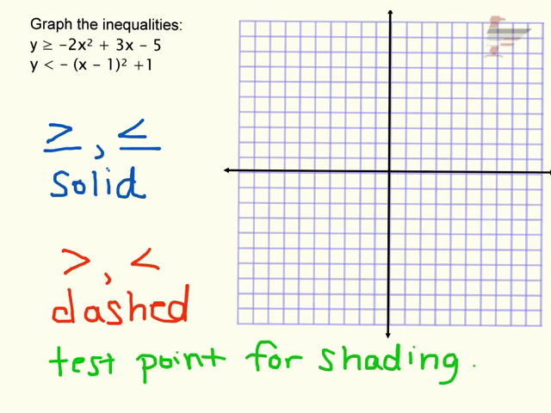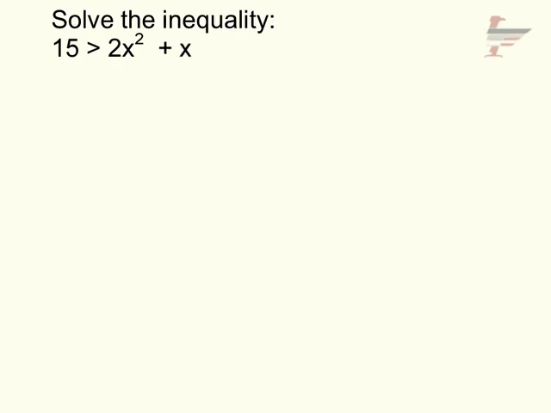None of this is new to you, however, but I will have a video on all the steps involved in graphing these inequalities. So you would graph the first one with a solid parabola. You would shade greater than. Then you would graph this parabola with a dashed line, and you would shade appropriately. And then where the two shadings intersect, make sure that that is nice and clear to anyone that's looking at your work.